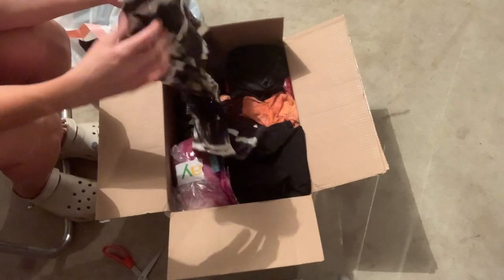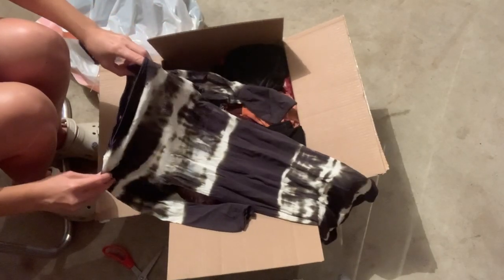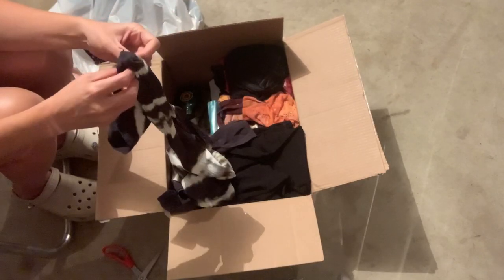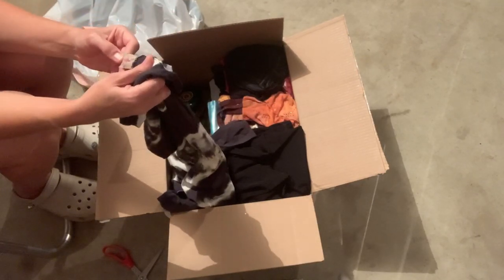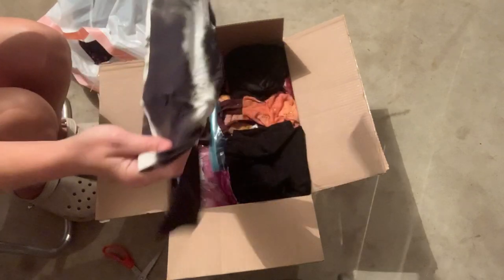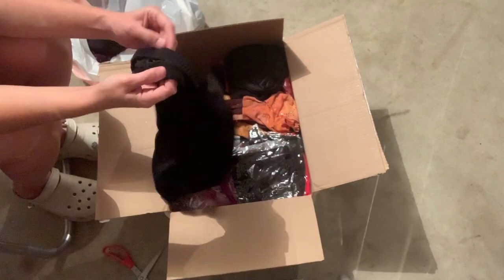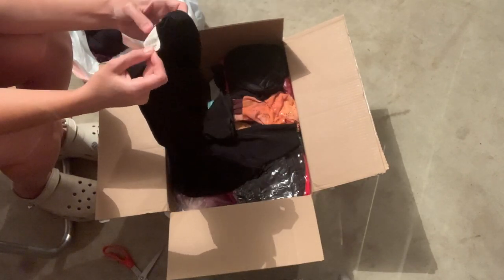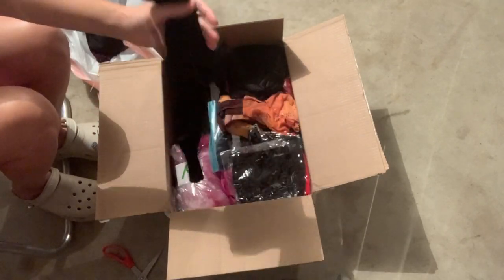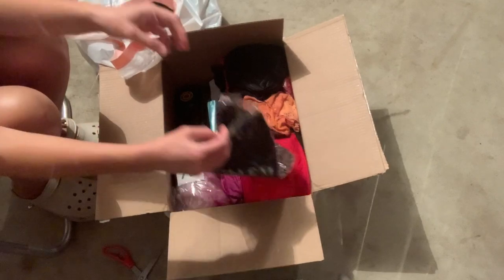This is a little tie-dye tight-fitted dress and it is made by A and B — it's another dance outfit. It says one size. I'll have to look that up, but it's in great condition, and tie-dye might do well. Here's another pair of little dance pants. This seems to be like a dance lot, and when I was watching I didn't see everything, so some of this is kind of a surprise to me.